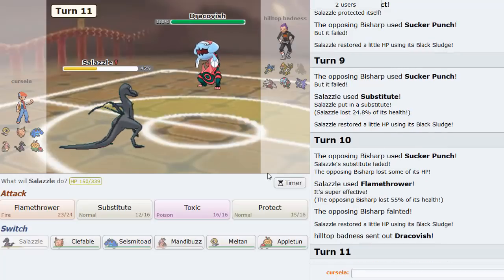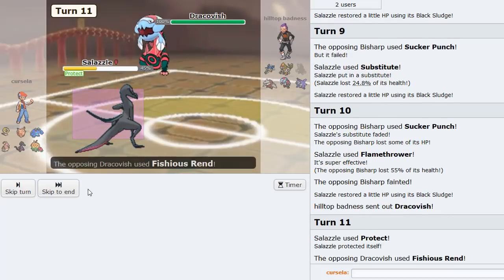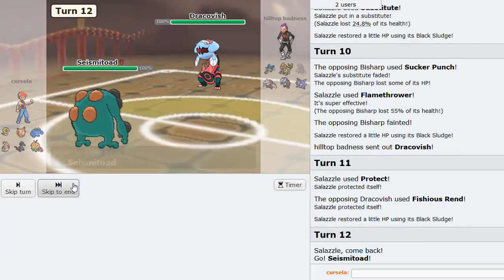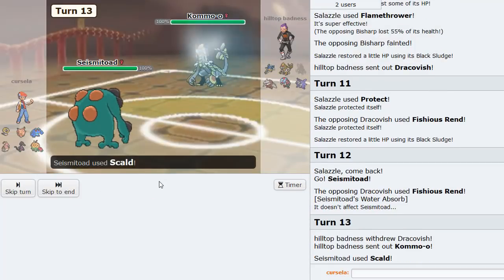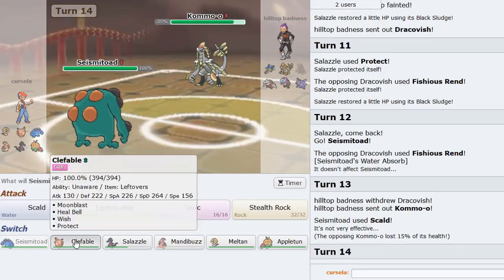So Dracovish comes in, right? We can see what he locks himself into and figure out what he's going to go for, which is going to be the Fishious Rend. So Seismitoad is free to come in here. And I'm going to Scald just because I feel like he might just switch into some offensive mon. And a burn would be kind of nice too. But unfortunately, we don't get that.